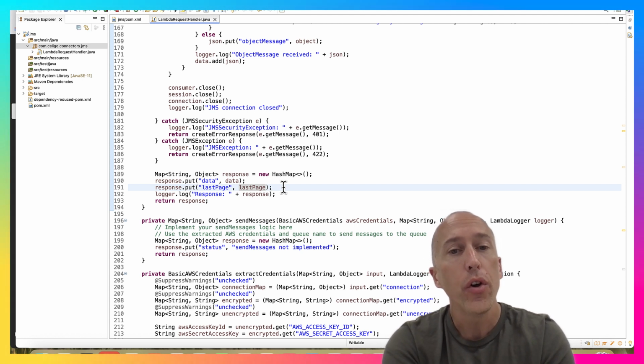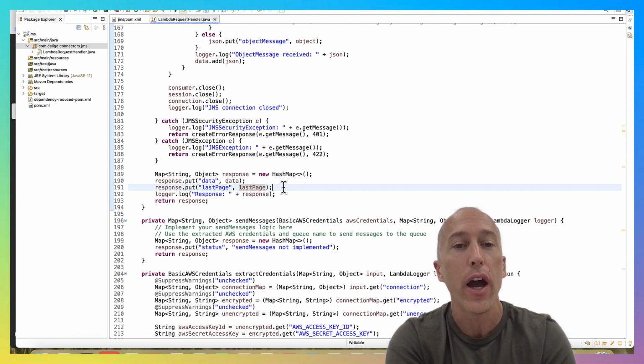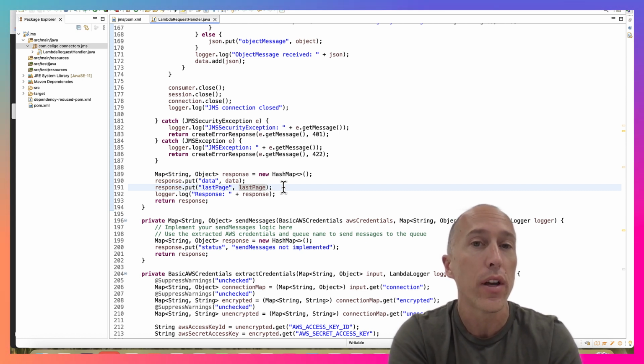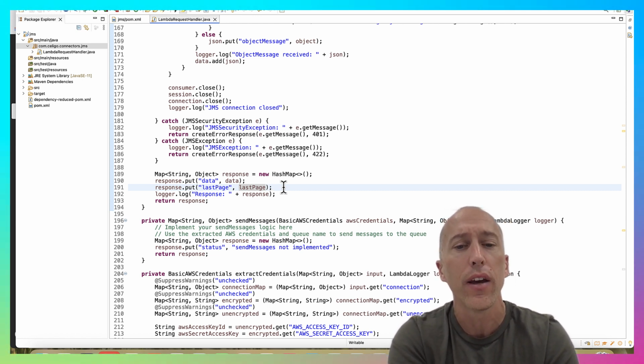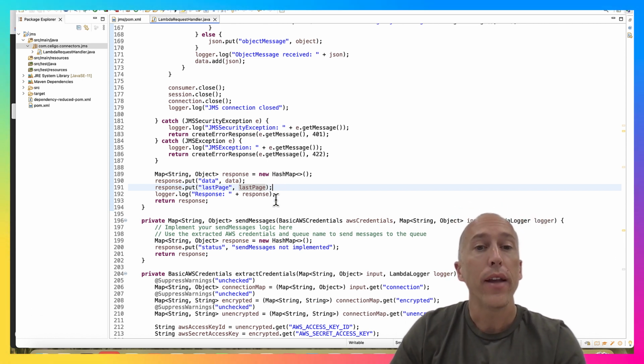And you can also pass state as well. This is not needed in a queuing system. I don't need this because I'm just consuming and I don't need to keep track of cursors or anything like that. But there is the ability to pass back state, in which case the state will get sent back to you. So if you're dealing with a database, a cursor, or an API where there are paging configs, you can pass that stuff back and forth as well. It's all supported. Okay, so that's it though.